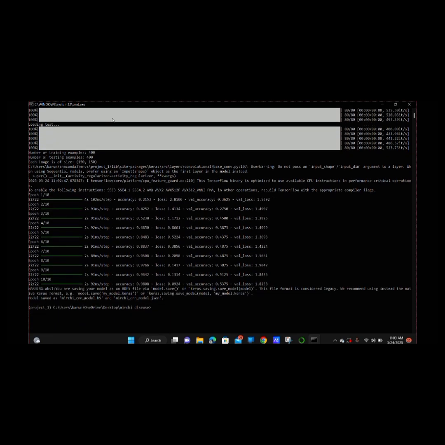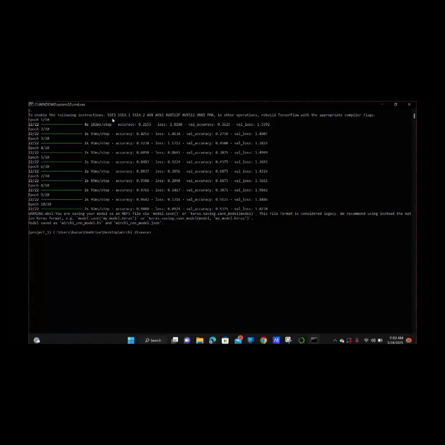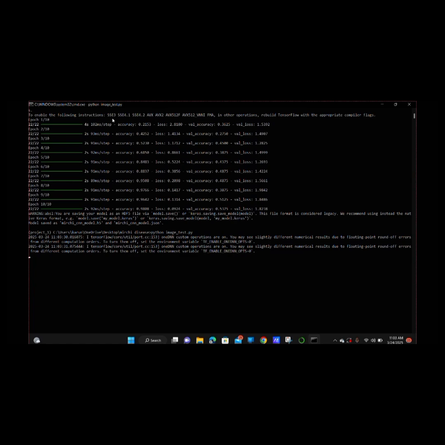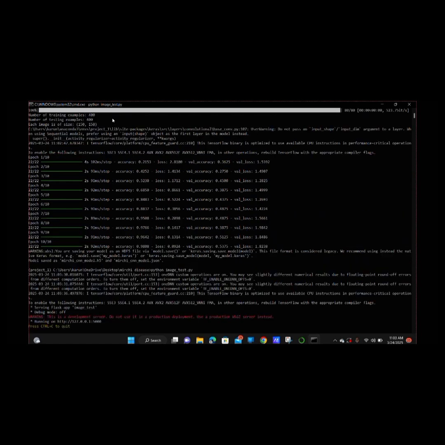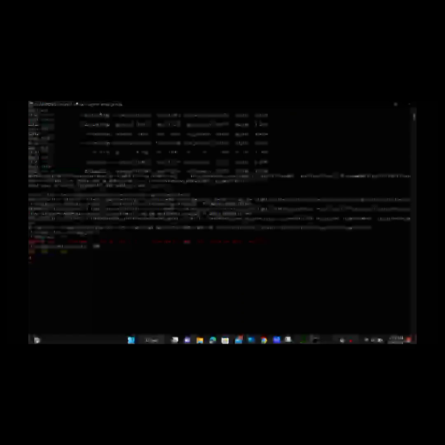Now we have to go to the next file. Now I am opening the image test file, so we are giving python image_test.py. As you know, py is the extension of Python. Now click enter. Here the image test file is also loading.